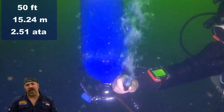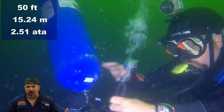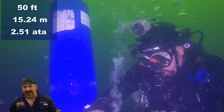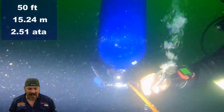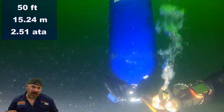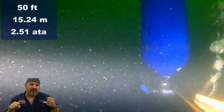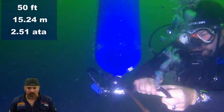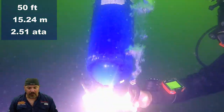Now, somebody asked in the previous video, could you not just zip tie it? You can, but let me tell you why it wouldn't work. First of all, nobody really carries zip ties with them underwater unless you're a caver or a tech diver or something like that. Even when I do overhead environments, caverns and caves and stuff like that, I don't really keep zip ties in my pouch for my side mount rig. So the likelihood of you having a zip tie is slim to none. Plus, if we think about the pressure coming through the hose, if you can't really kink it with your hands, you're probably not going to get it tight enough with a zip tie to close off the inner core. And if you've ever seen a regulator hose, that inner core is very, very durable. So I don't think that you could possibly do it. Now, we didn't test that, but in my professional opinion, you wouldn't be able to do it.